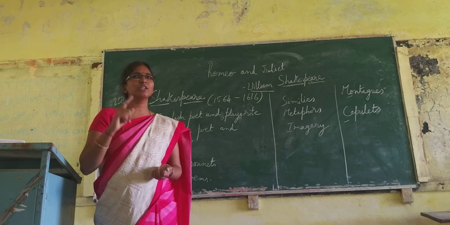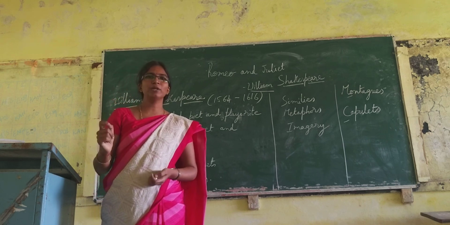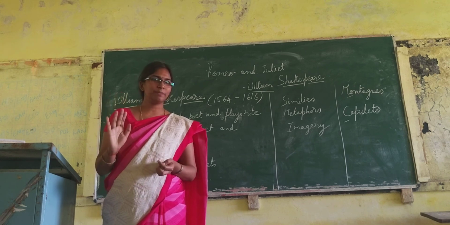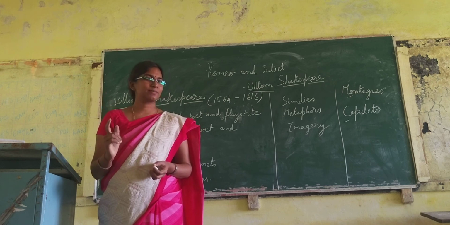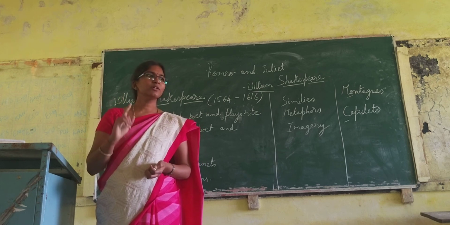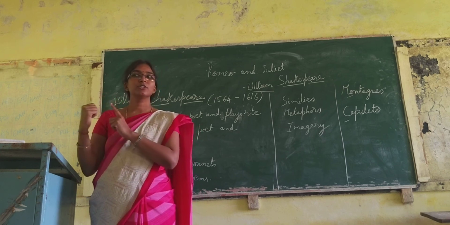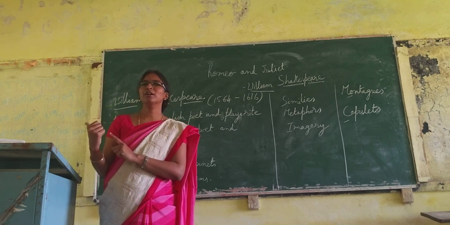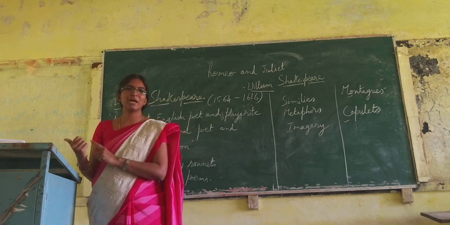Because of the age-old enmity, they know that the marriage of Juliet and Romeo will not get consent from either family. So they decide to marry in secret, and both of them marry in secret, and it is Juliet now waiting eagerly for the arrival of Romeo, with whom she has married secretly.